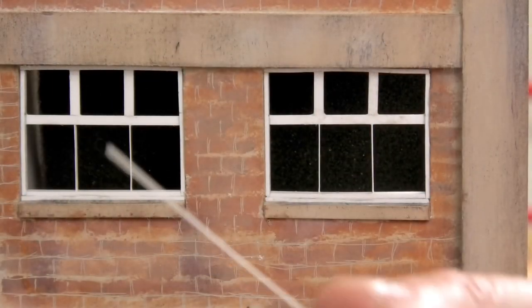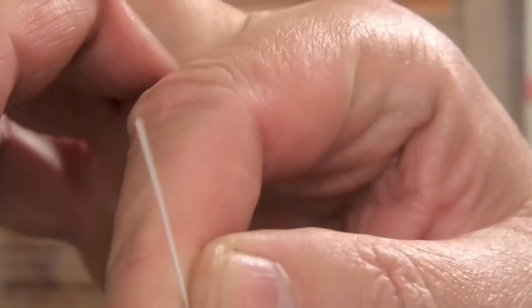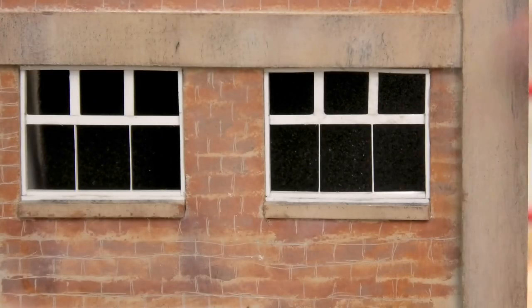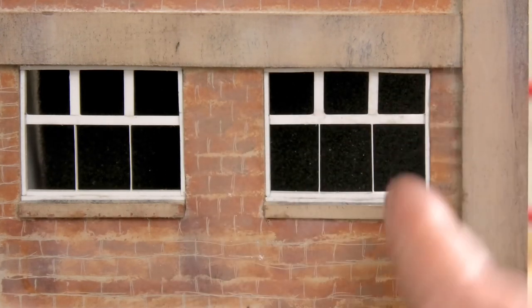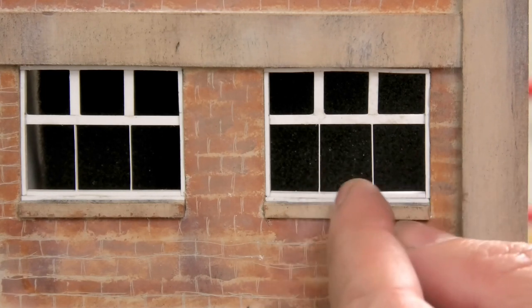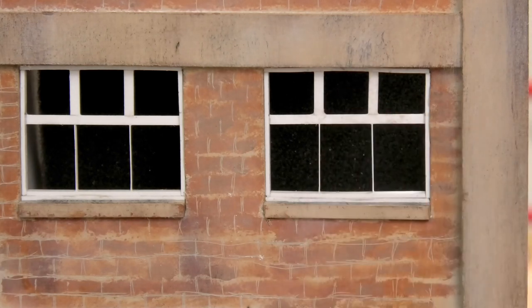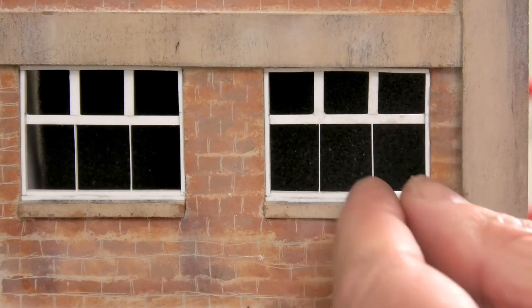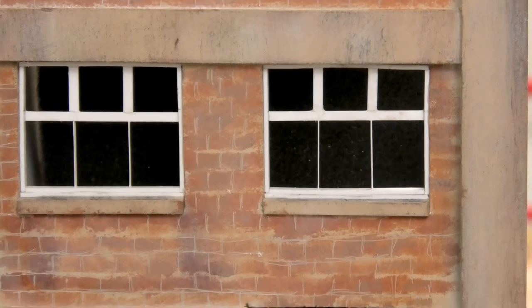So finally, this really thin styrene strip is really small and very flexible. I cut it into short bits to fit in the window here, and put a little spot of glue at the top. Stick the styrene strip into it so it hung down, a little bit of glue at the bottom, and then maneuver it into position. That way I have more control, and then just use that little bit of grippiness in the glue to hold it at the top where I want it, and let gravity hold it down straight when it was where I wanted it. Little drop of glue at the bottom and stick it in place, and that is how it came out.